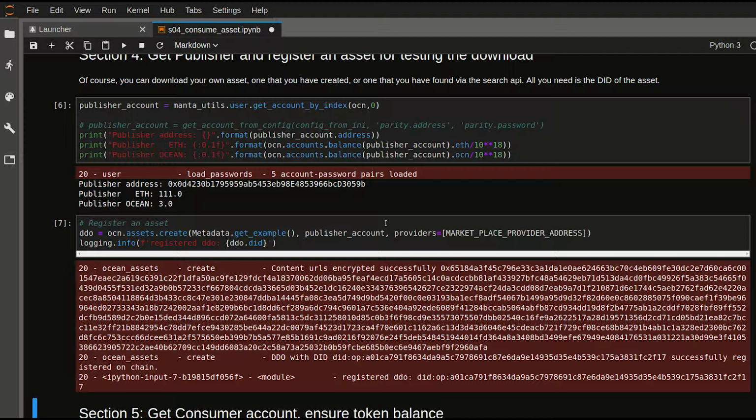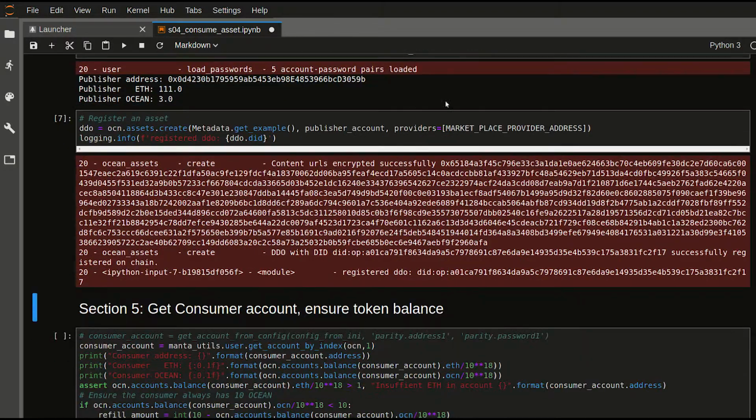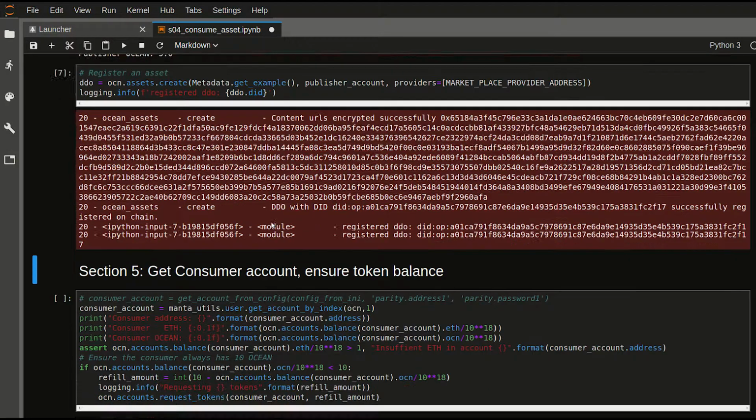Of course, this could be very convenient for you, or maybe you would like to do this yourself, and in that case you would not need to include the marketplace provider address. You could include your own address as a provider. But for the next step, we will need this marketplace provider address to actually get access to this asset.